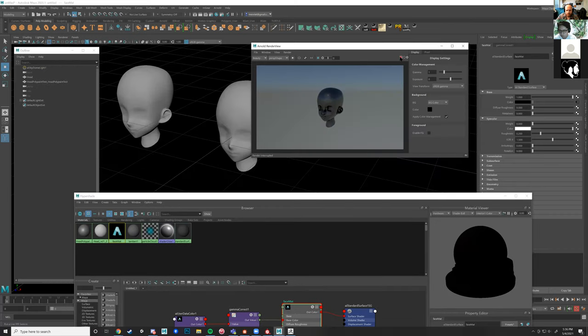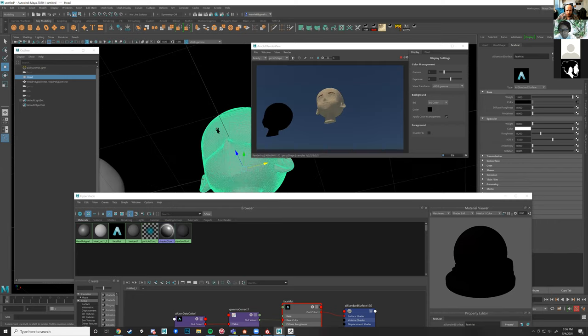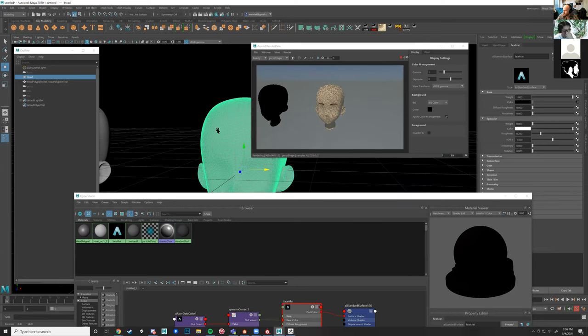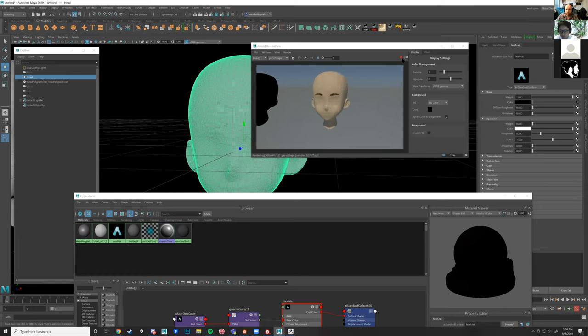Let's see if it renders out. I might have forgotten some sort of setting in there. And there we go. It is rendering. Very nice. So that's how you can render out some poly paint stuff on there. Of course, it's not going to be as advanced as actually doing textures in Substance Painter, but you can get some nice shippable results for the class.